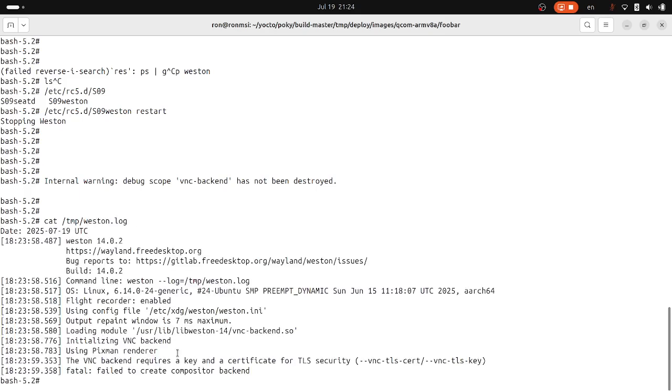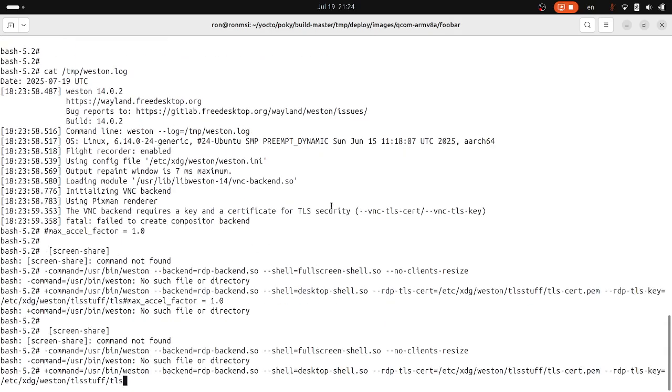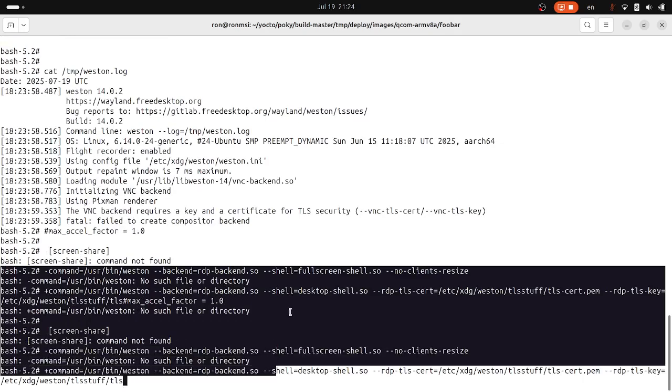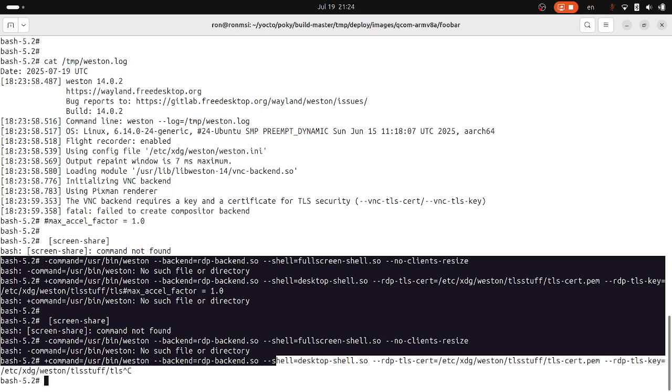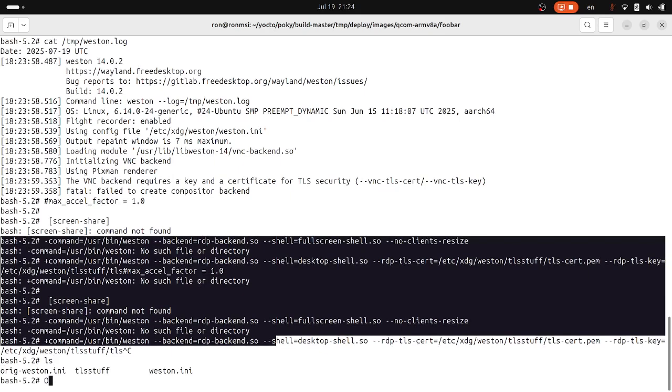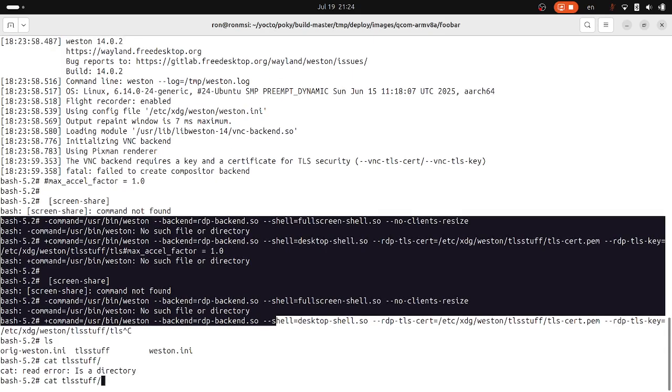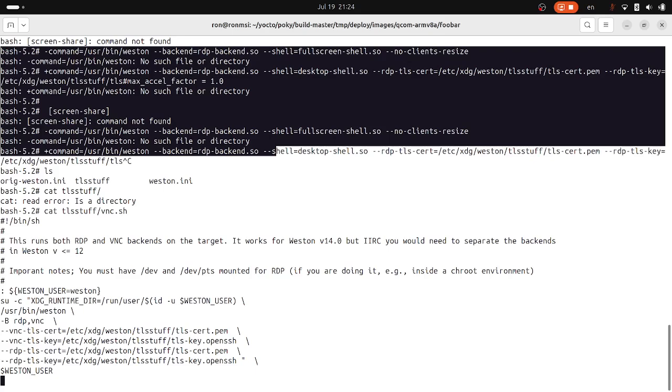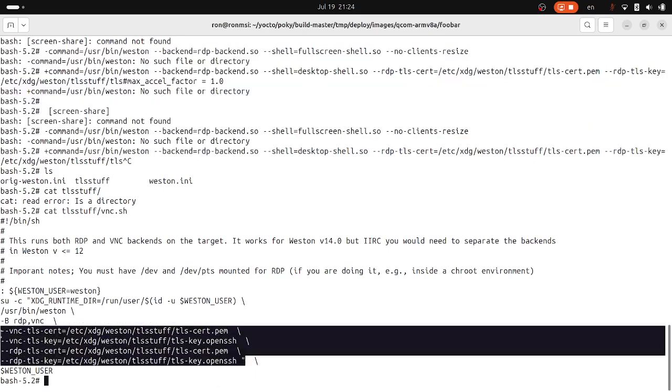As shown before, it did say, hey, the VNC backend requires a key and certificate for TLS security, and now, well, it's also messed up my terminal. This is the really annoying thing. Since I know what I've done in my VNC script, and since we already saw in another video the OPTARGS environment variable, what I can do is basically copy it for myself and have all these nice arguments as OPTARGS, which is exactly what I'm going to do.